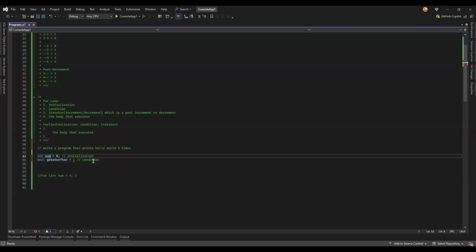Assuming I'm starting from 0, let's say I'm starting from 0. What do you think is going to be the range if I'm going to count? How many times am I going to count to make sure it's going to give me 5 times? Let's say, assuming I start from 0.